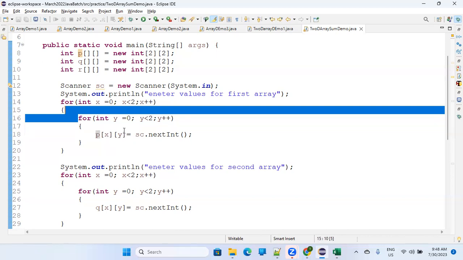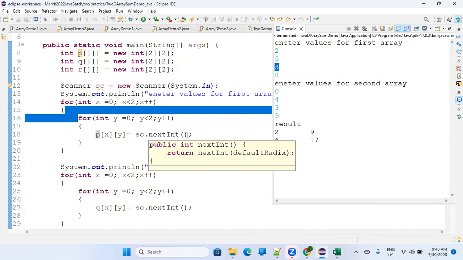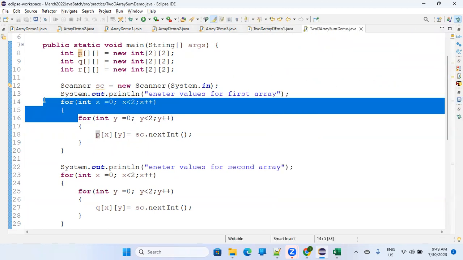So the 1, 0 position will be filled, right? At 1, 0, 3 will go. Then y will become 1. X is already 1. So now P11 will be 8. What you are putting here will go to P11. Okay. That is how we will store all the values for the first array, which is P.